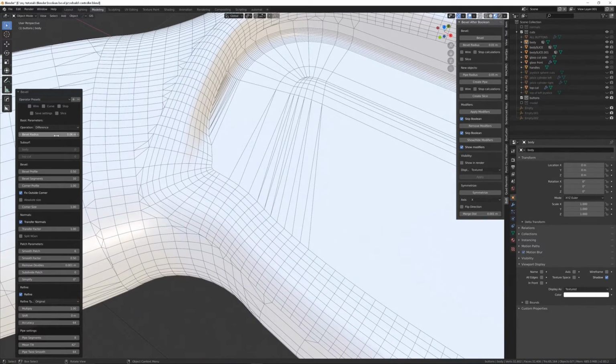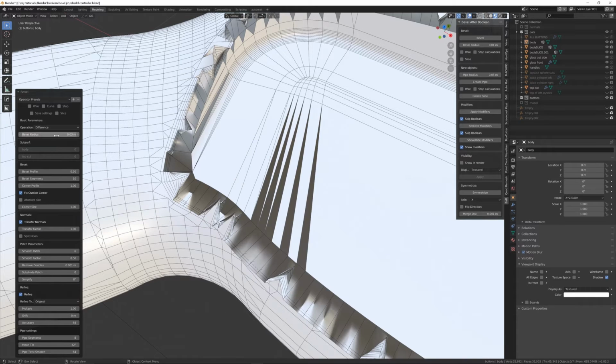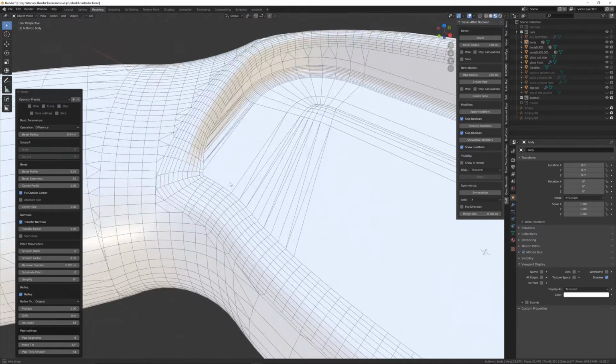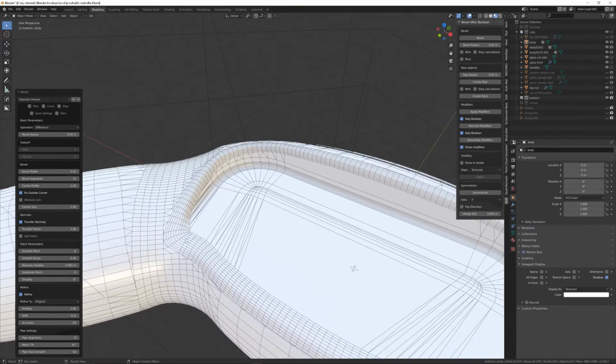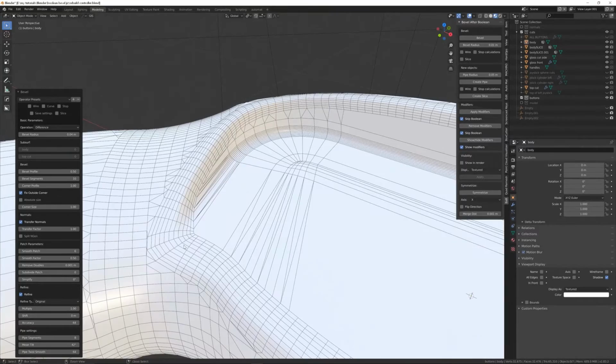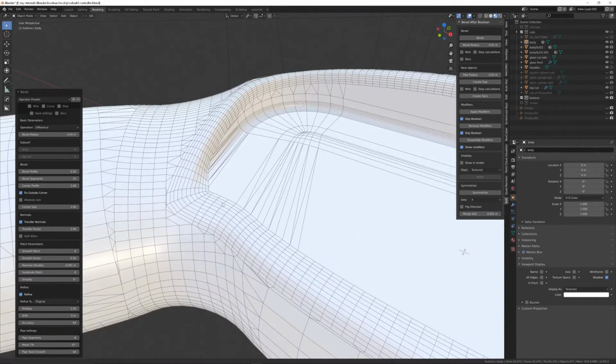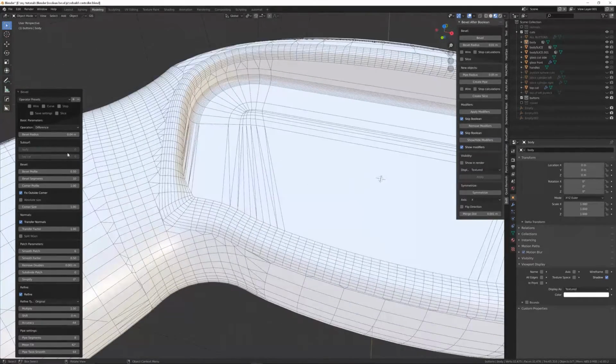Yeah, I think I'll actually turn that radius down a bit, 0.03 perhaps. 0.04. So I think that's acceptable. It's not too deformed now in that corner. I mean, if I wanted it wider, what I could do is just fix that up in edit mode after I've applied this over here.